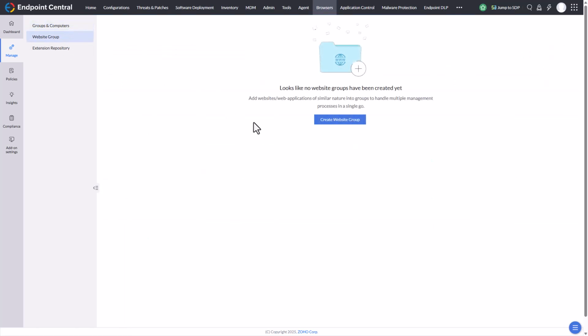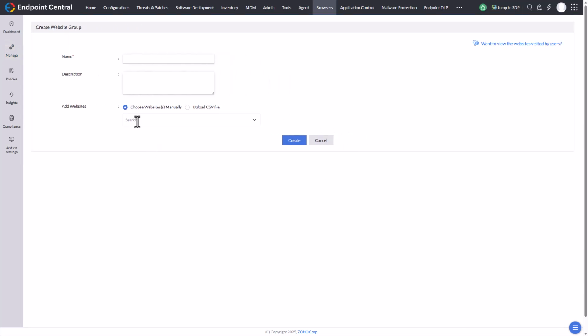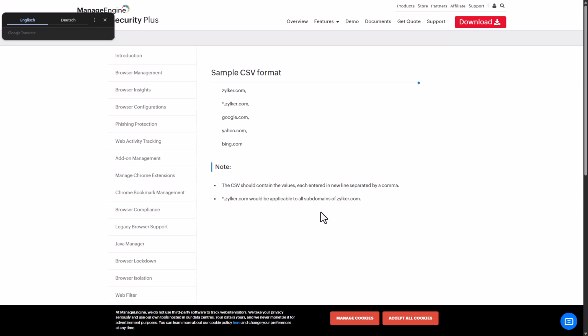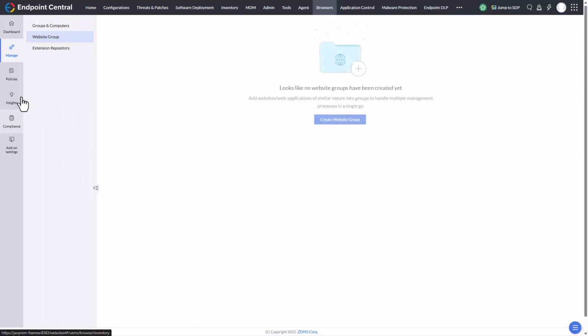A website group adds websites of similar nature into groups to handle multiple management processes in a single go. Create website group, choose websites manually or upload them from a CSV file, and there's always an example of how the CSV file looks. Cool. Let's go back and cancel. I don't need any website groups.